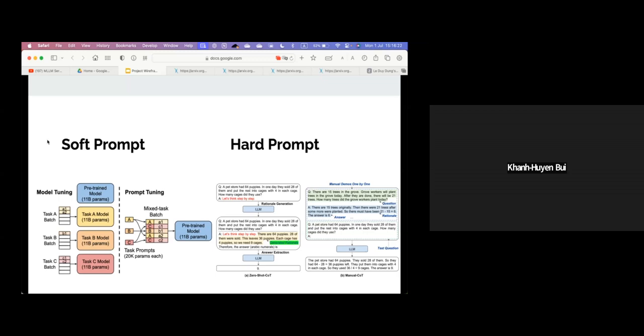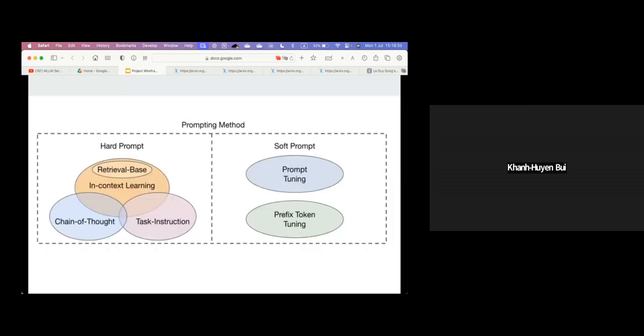The other way is soft prompt. The hint could be in continuous vector representation and optimize the prompt directly in the embedding space of the model. So we classify prompting methods and further divide them into subcategories.